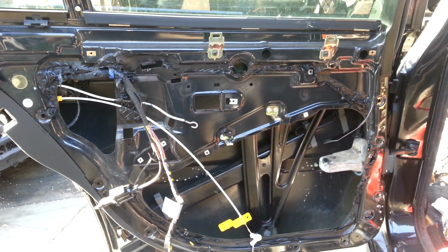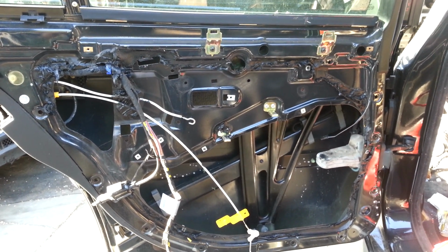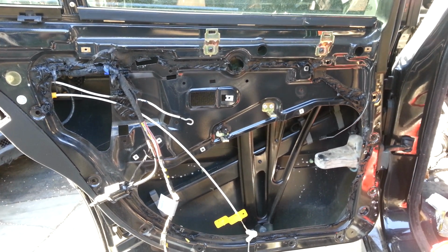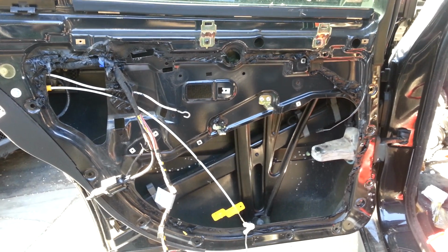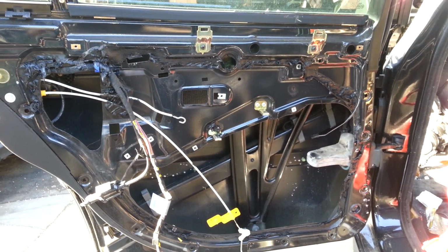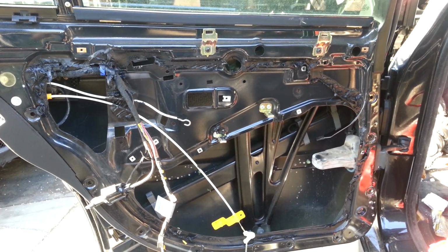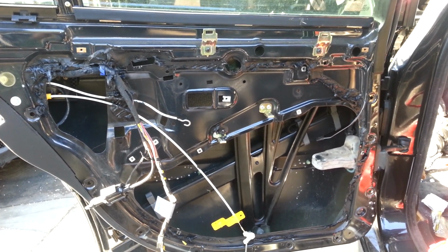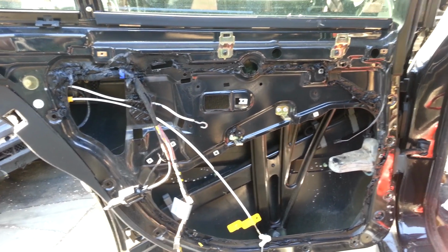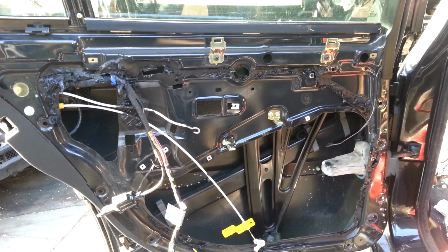Today we are going to show you how to remove a left rear window regulator from a 2001 740i. Anybody that owns a 740 or any type of BMW knows that the regulators aren't that reliable and they do tend to go out. So what I'm going to show you here is the process to remove it and the tools that you'll need.